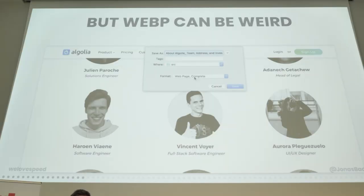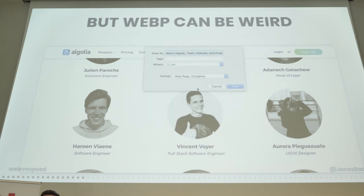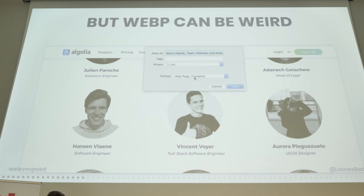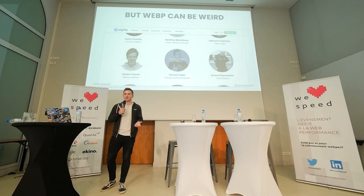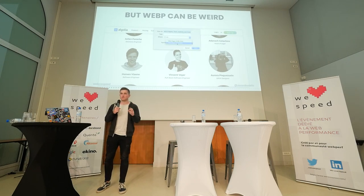Turns out WebP can be weird in cases where you might want to download images of your brand. You might have someone say, "Hey, I'm trying to download your logo." And trust me, we've had people try to do that. They said, "We're trying to download your logo from your website, but we haven't seen this format yet," which makes sense. They're not technical people. They don't know that it's a WebP format. So you're probably going to have to have some exclusion rules for that, and I'll let you decide how you want to tackle it.